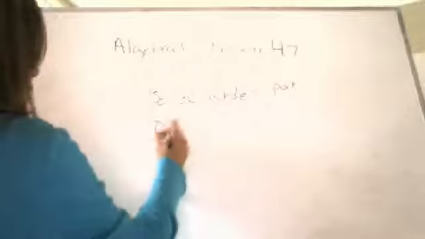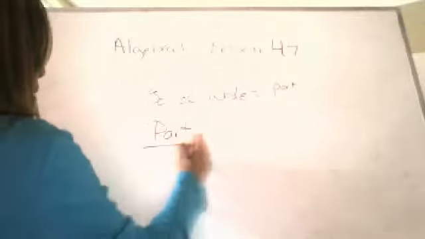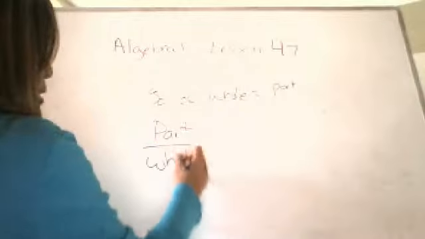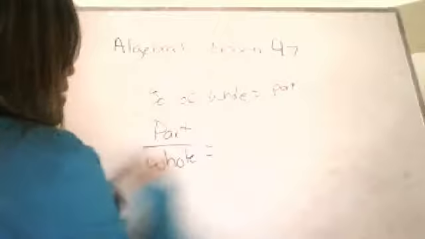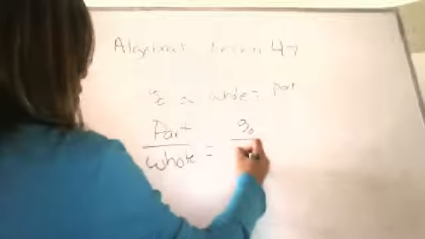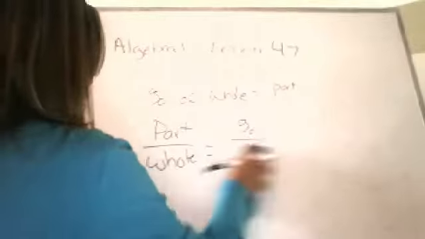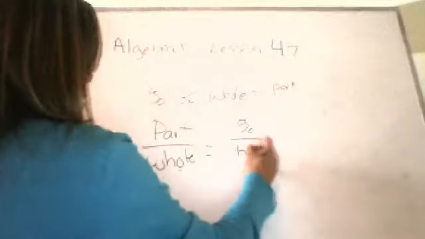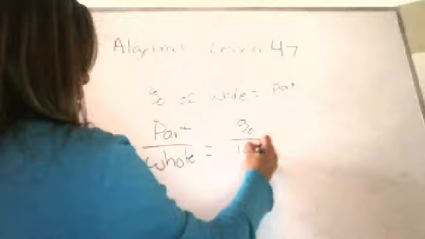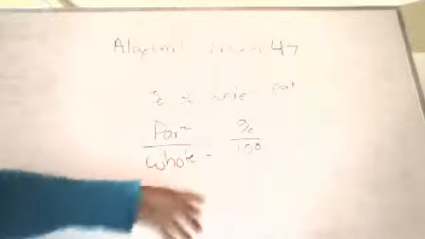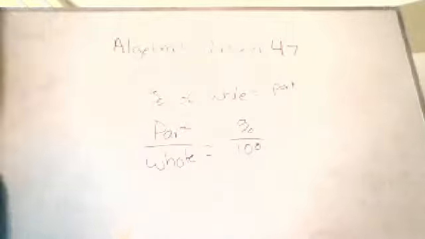All right. Another way to say it is part over whole equals percentage over 100. This was one of the examples. Again, 100. Okay. So part over whole equals percent over 100. That's the simplest way that I can see it being done. So saying that, let's just dive right into the problem.